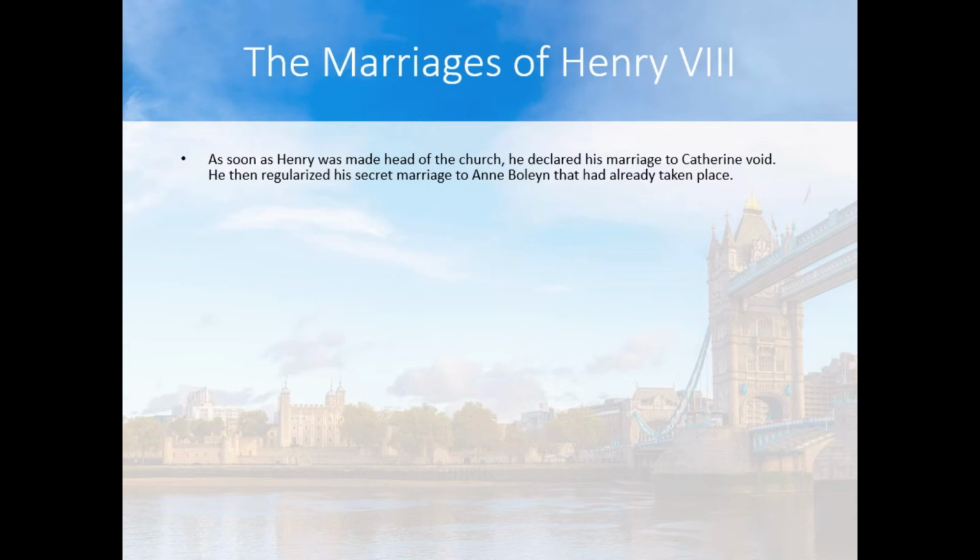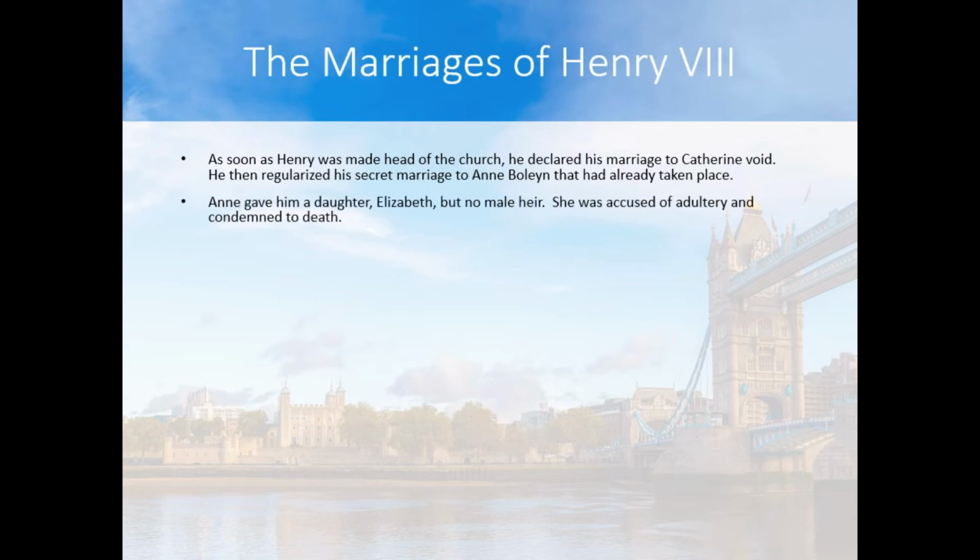There may be a woman living there in his house that says he's the king, she's the queen, but if she's not really his wife, then he can go get married to whoever he wanted, and he did. And now that he's the head of the church, he doesn't have to hide it anymore. He can just come right out with it, and he did. And so he was married now. Catherine's out, Anne Boleyn is in.